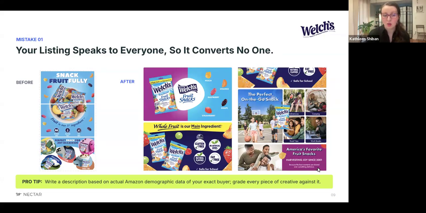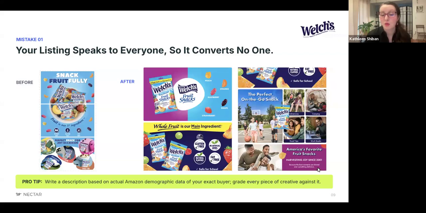So in this case, we're all familiar with Welch's snacks, and it tends to be families, kids of various ages that love these products. The original content, the fun nature of the snack and the colors are very evident, but what's really lacking is the resonance with the people that are actually purchasing the product. So you see more lifestyle imagery, you see a little bit more playful language around why you purchase this product in what's created here on the right hand side. So this is something to really look out for.